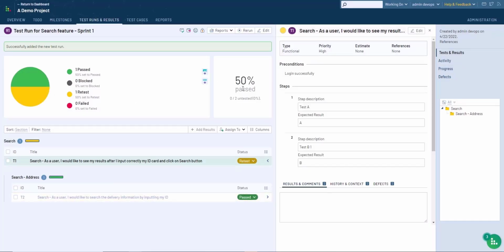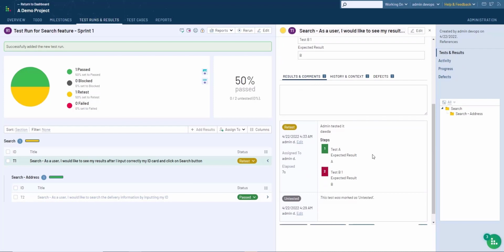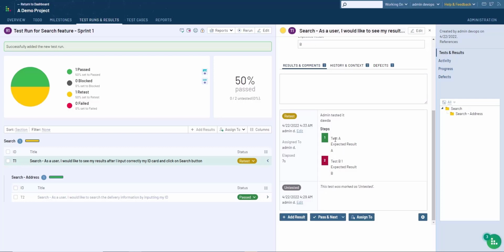See, 50% pass, and then every time you change the results, it will display the final comment here, and it will display the explanation or the actual results below if you input them, or else it just displays the step and expected results here like this. Okay, this means that in case your company has many users, which user's machine passes or fails, it will be logged for every single log here. It's really helpful for you.